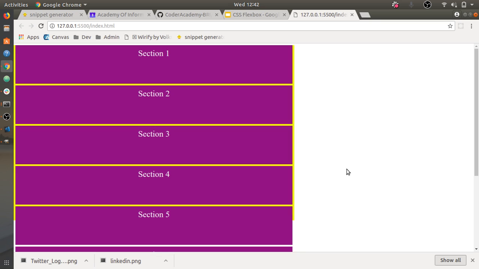Let's just make sure that that's what's happening here. So it looks really similar. We could change it up a bit by saying something like repeat 3 2FR 1FR.